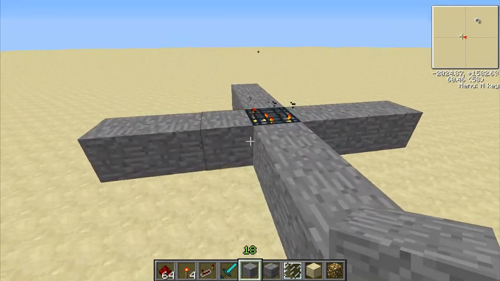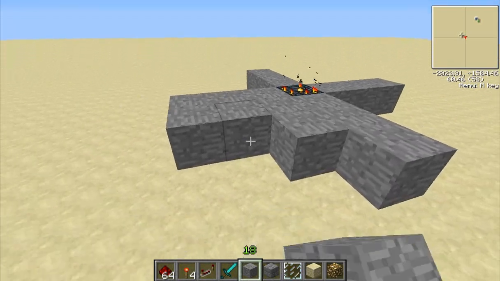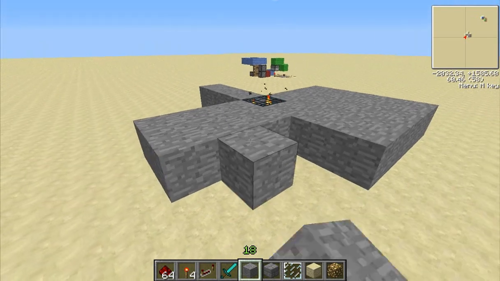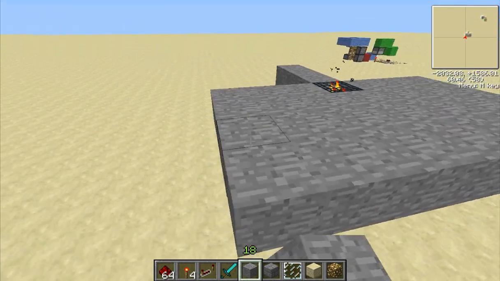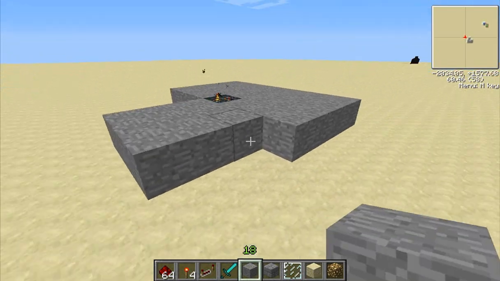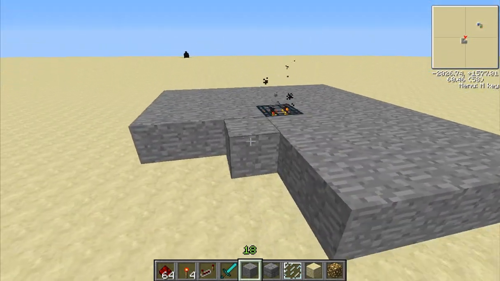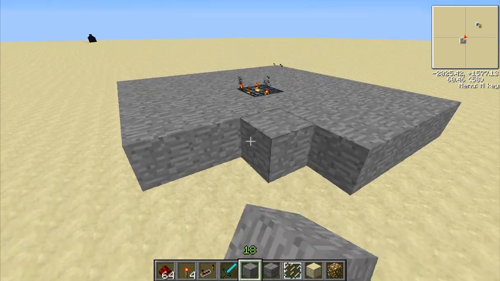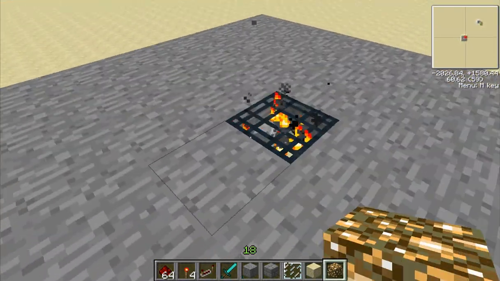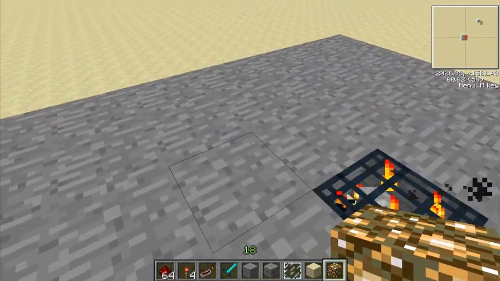Now this additionally works in non-modded servers. So if you're setting up a blaze farm or a skeleton farm, you can use this kind of setup to get the right sizing that you need. So let's set this up. Right here we will have a 7x7.